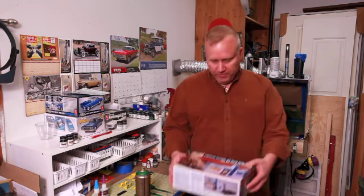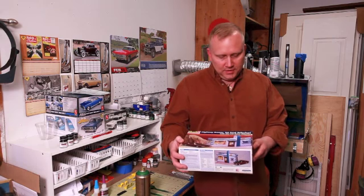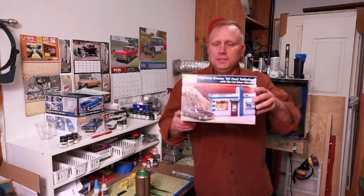I did get a couple days to relax and went to a couple hobby stores, so that was kind of cool, and bought a few things. Can't believe I got to go all the way to Hawaii. So let me show you those. I got a bunch of stuff I'm going to talk about real quick. So here's my first kit. This is a '69 Ford Talladega.